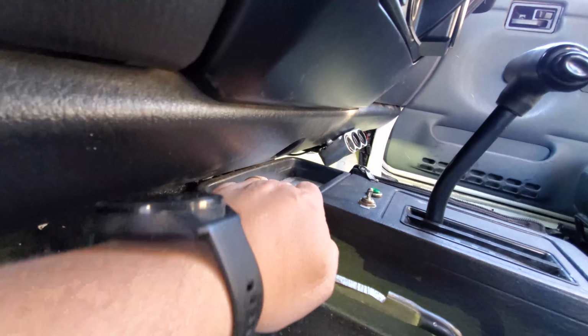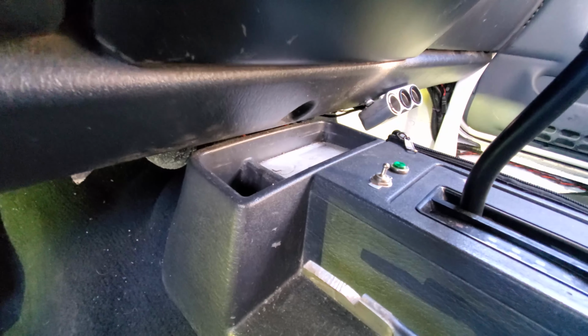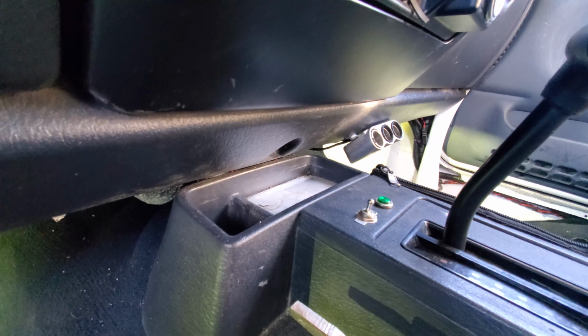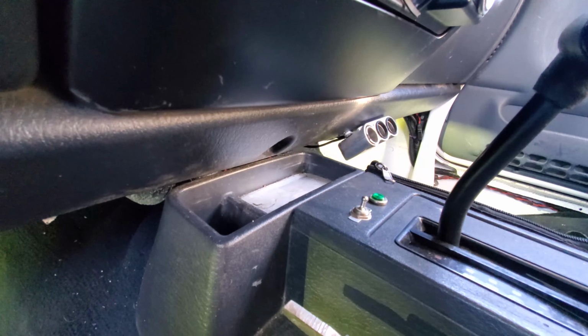Then I'm basically going to route it up to here. And I plan to put the switch gang panel flat right there, because I don't really put anything there anyways, and I kind of want to have the ability for my passenger to flip the switches if desired, or just so I have that other option. It's kind of a backup plan if my hands are busy doing something else.